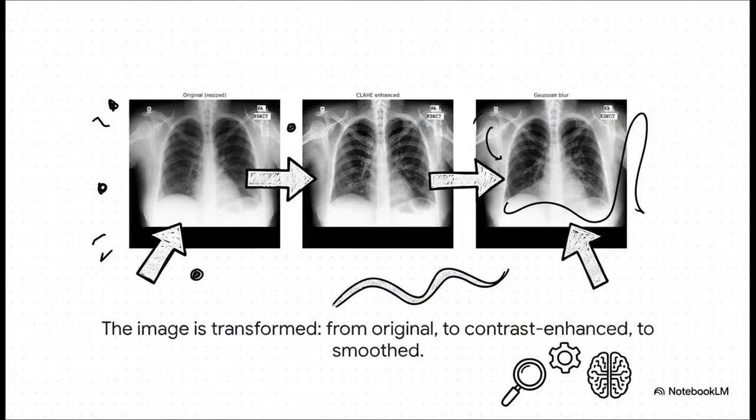And you can see the effect right here. We start with the original image, then, in the middle, that's after we boost the contrast with CLAHE. Much clearer, right? And finally, on the right is the Gaussian blur. See how it just gently smooths out the image? It gets rid of all that distracting, pixel-level noise, which lets the algorithm focus on the real edges of the lungs, not just some random static.